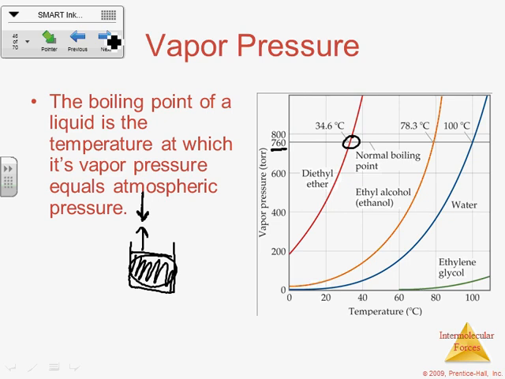Now, we're saying for all of its particles, okay? The boiling point is when all of its particles now have enough energy to escape as a gas, and they eventually will in a fairly short amount of time. Evaporation, some of the particles are going to be able to escape as a gas at any temperature, okay? But this is when you're actually boiling, when you have bubbles coming up from the bottom of your solution, okay?